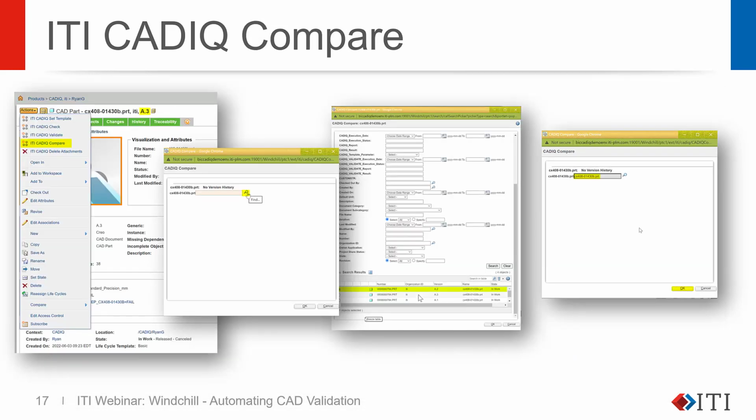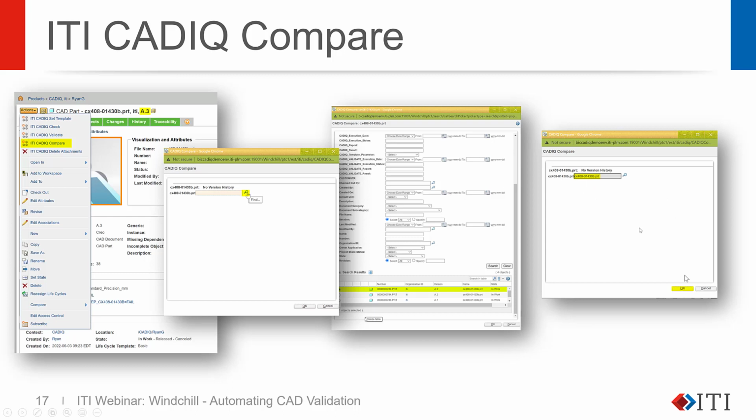And then our third scenario is the compare. Similar workflow, only rather than searching and being limited to attachments, we actually have the ability to search our Windchill database for any object. It could be an older revision of the same object, or it could be a completely different file. It could be one of those manufacturing files. Maybe it's a mold design reference model, where I want to see the difference between the final part and the model that has had shrinkage and warpage applied to it. And so we can select any existing object in Windchill.